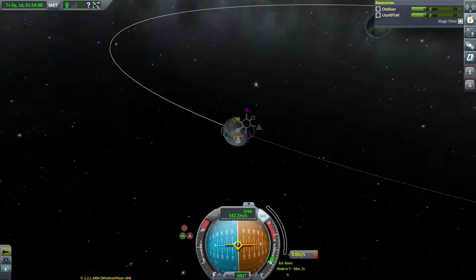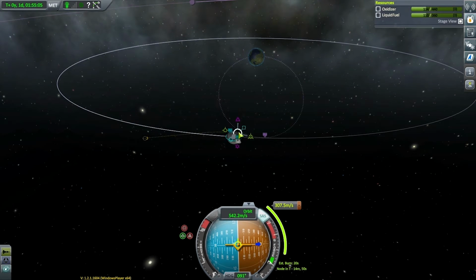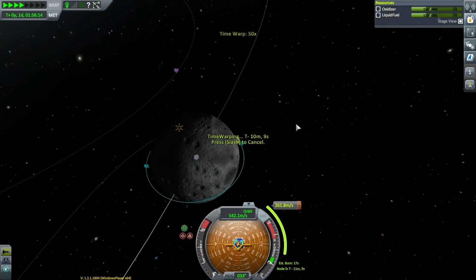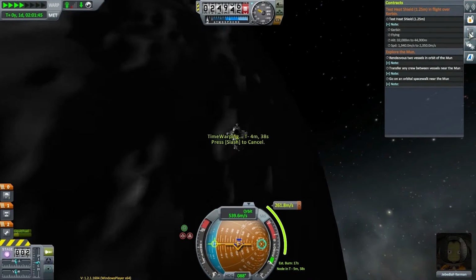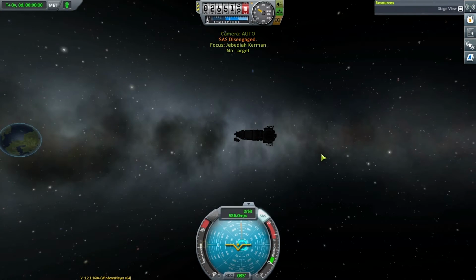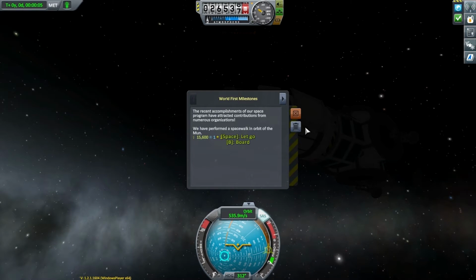Now that we're back in moon orbit, let's set a maneuver for a Kerbin encounter. So I plan to aerobrake in Kerbin's atmosphere. Since I plan to aerobrake in Kerbin's upper atmosphere, I'm aiming to set a periapsis of just around 50K. Oh, I almost forgot about our mission. Let's do a quick moonwalk in moon orbit to complete that part of the contract.